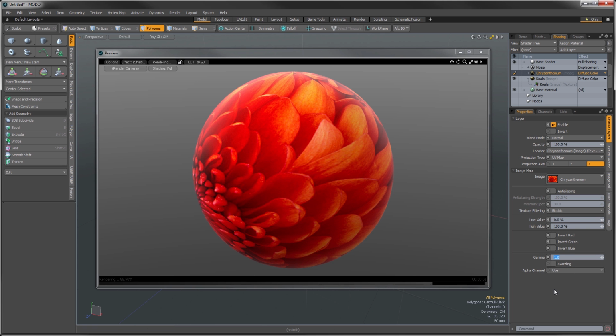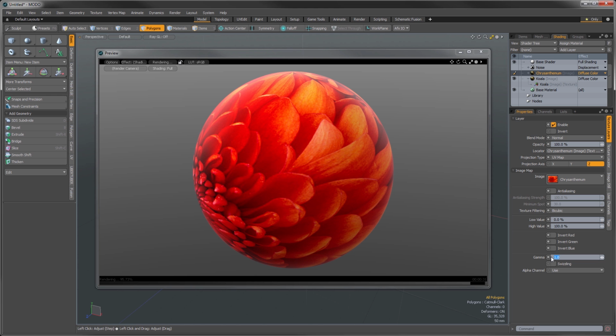And then we also have the gamma setting of this. And what this is, it's a curve that represents the dark point and the light point, and it's a straight line when it's set at 1.0. So if you've used previous versions of Modo, you're probably familiar with the fact that we used to have to de-gamma images that we've imported in for linear workflows.